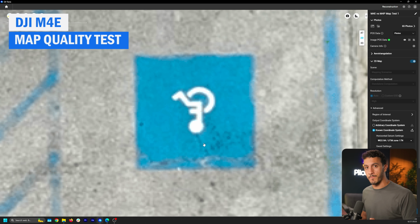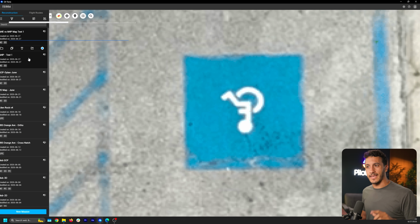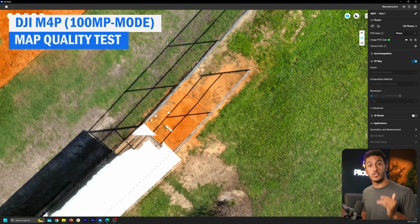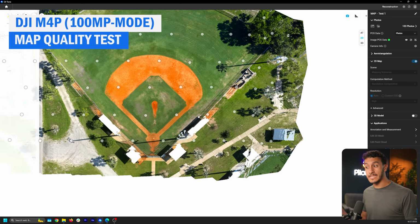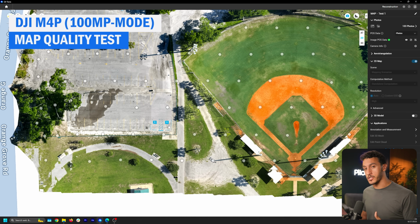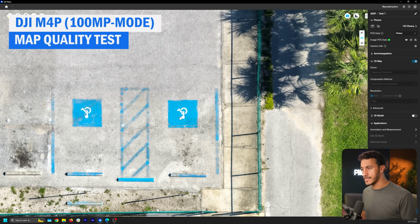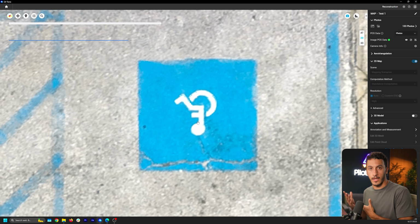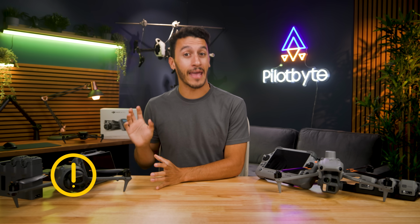Now, taking a look at the M4 Pro, what I actually ended up doing is I switched it into that super resolution mode on the main camera. So technically here we have 103 100 megapixel images, and zooming into that same spot, it does look better. Again, we have way more data to work with when stitching all of those images together to generate the output that we got here.